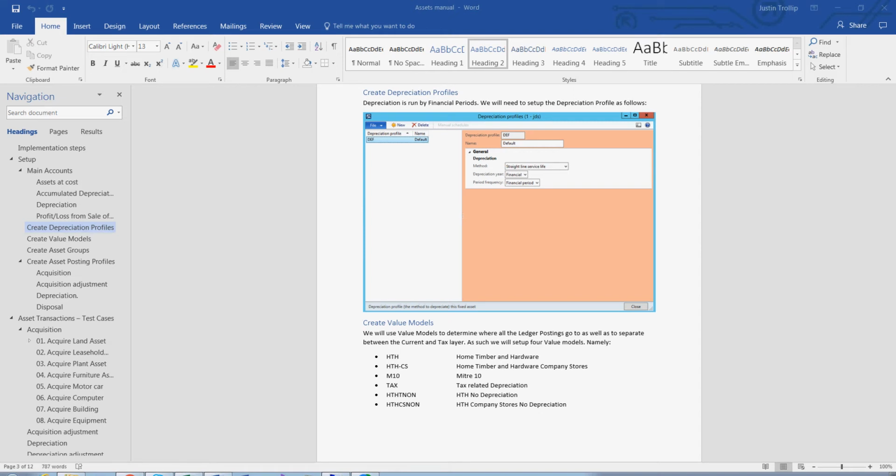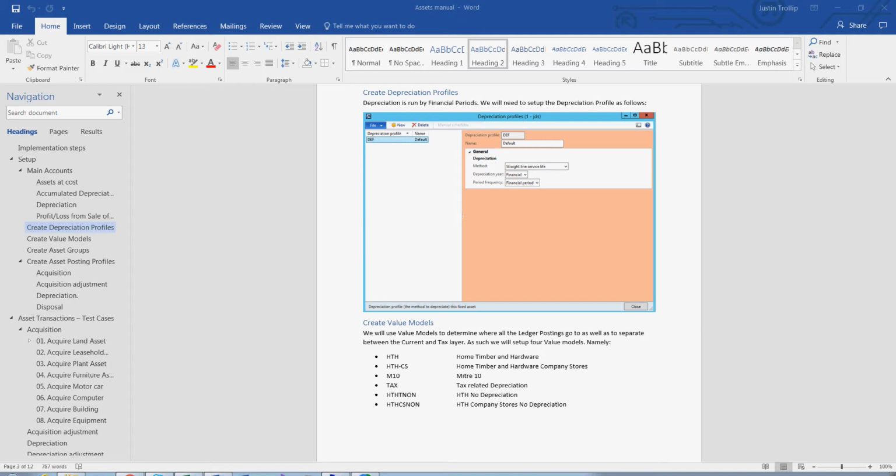Okay. Hey everyone, so let's get into assets. First of all, this session will just cover the setup of assets. So this is really the steps you'll need to take if you're changing anything major about your assets setup, or you want to change something about the way your assets fundamentally work.